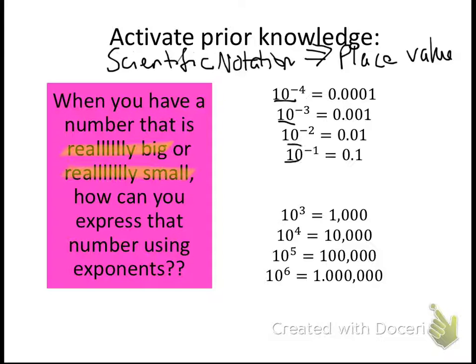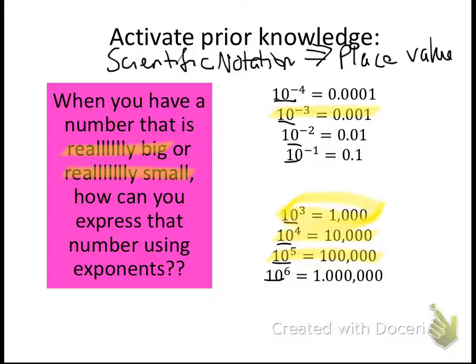The base has to be the number 10 in order for us to be speaking about scientific notation or place value. And so, real quick here, 10 to the third is 1,000, 10 to the fourth is 10,000, 10 to the fifth is 100,000. So going the other direction, if 10 to the third is 1,000, 10 to the negative third is 1,000th, th there at the end.